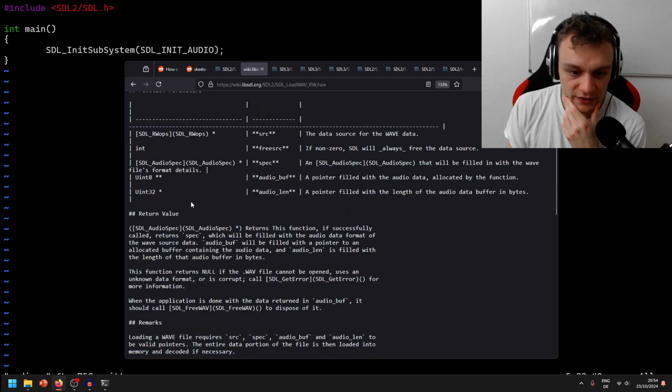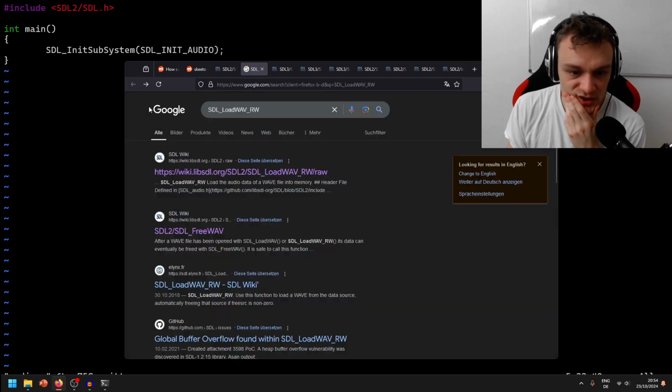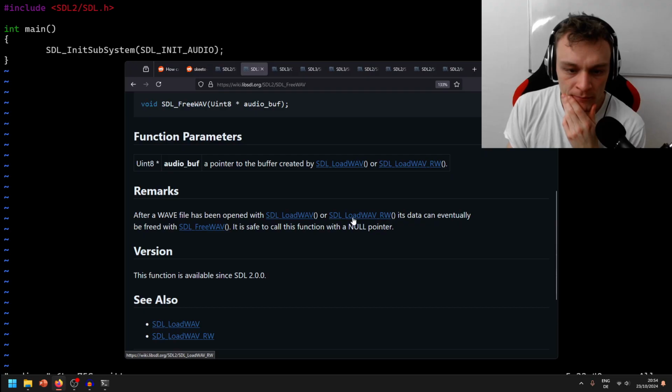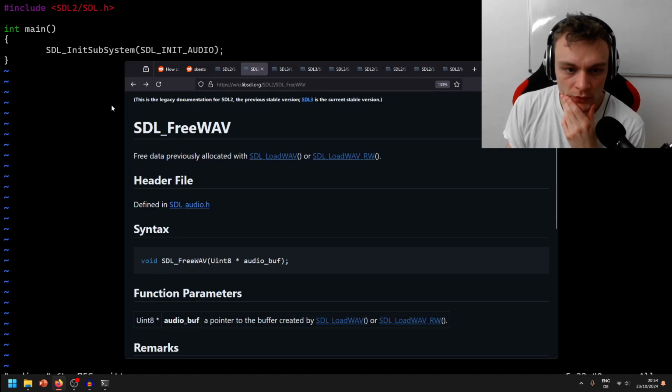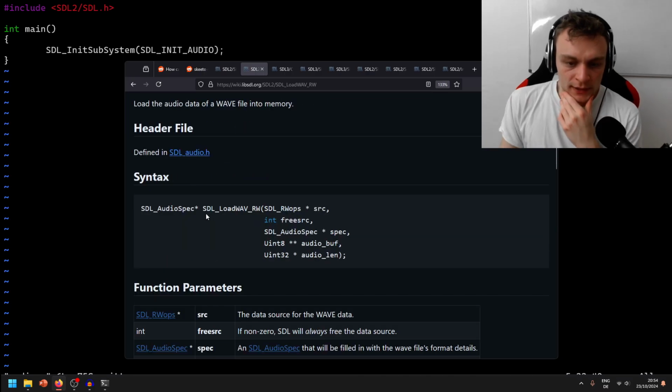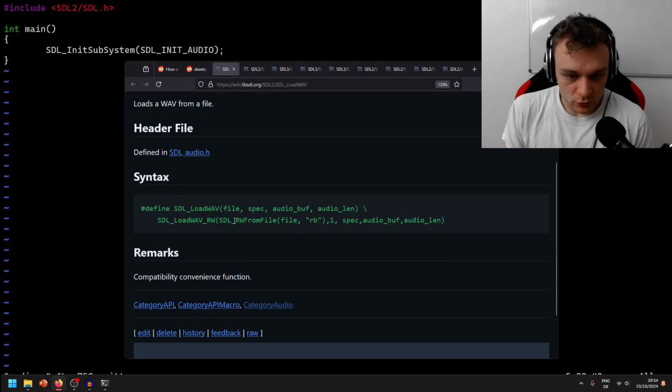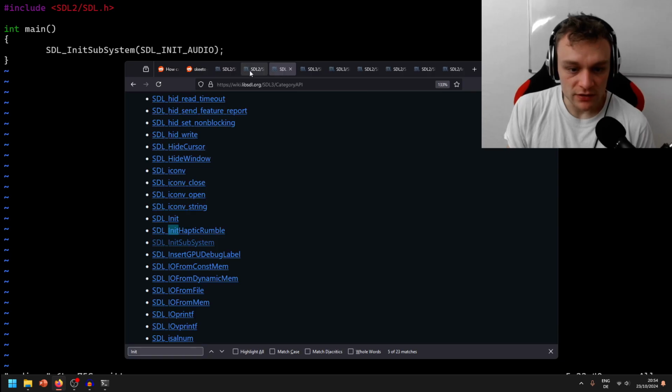Ooh, what kind of documentation is that? Okay, that is the LoadWAV_RW that we are going to call via LoadWAV, and it's going to call this utility method here.